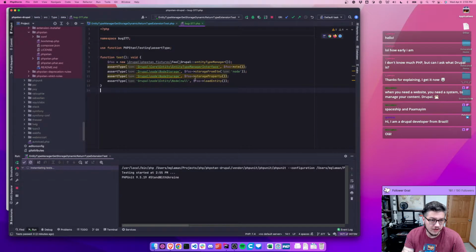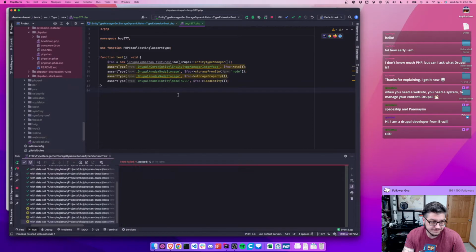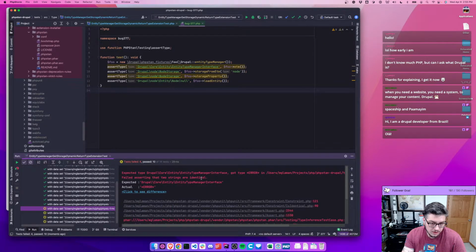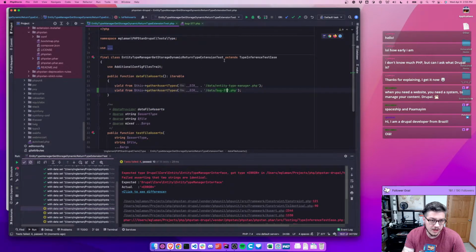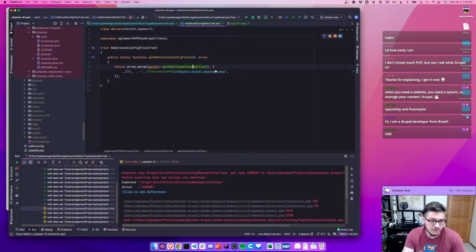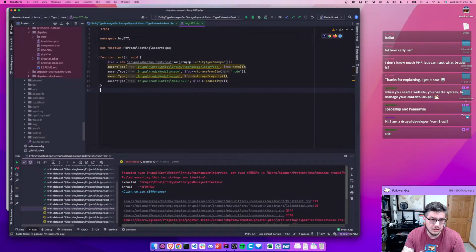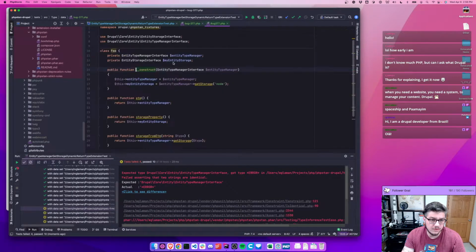For the life of me, I don't know why this is erroring out. And got error, type inference, additional config test. Why are we getting an error? Fixtures the foo.